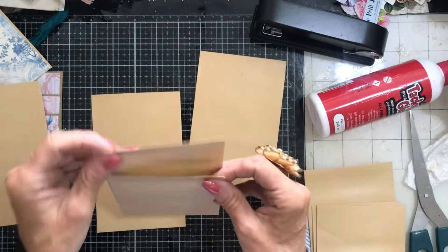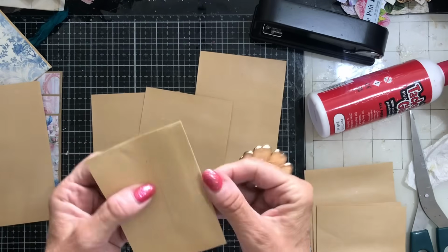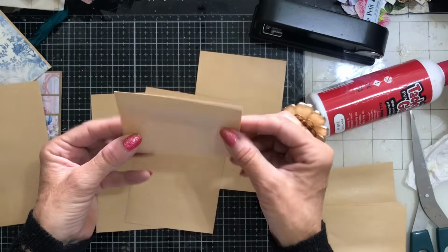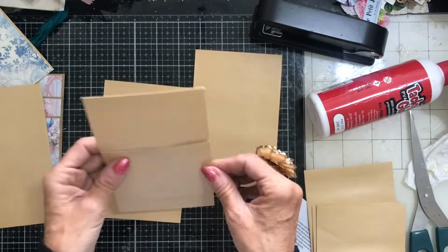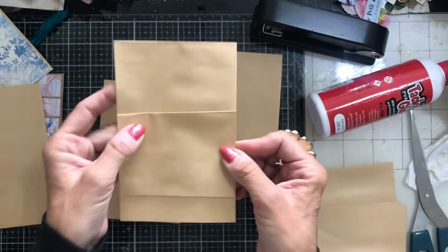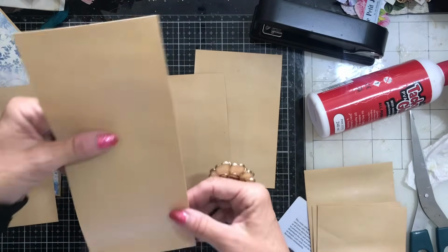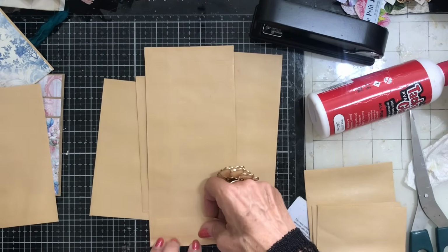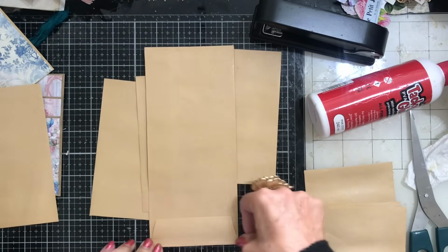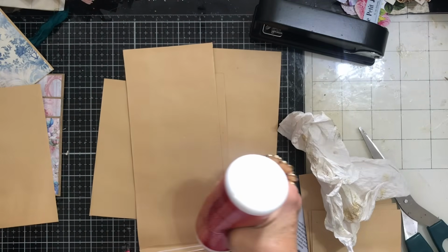Right, okay. Oh gosh, look at that one. That's really wonky, isn't it? Oh, that's annoying. I don't think I can use that one because look at it. I'm not overly keen on those wonky looking pockets, to be honest. So I'm not going to use that. I will do another one here. Do you know, I think these envelopes actually are wonky. It's not my gluing. I think they are wonky envelopes. So yeah, not great, to be honest.